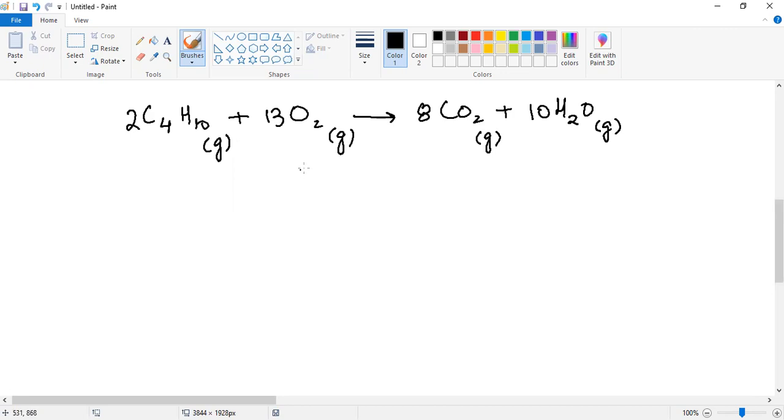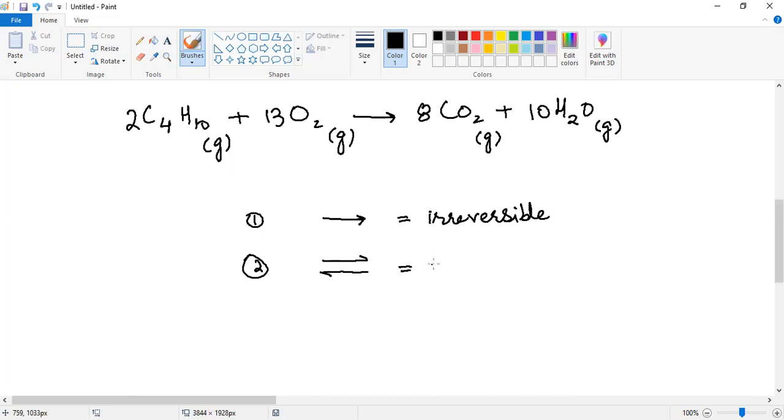Now there needs to be a discussion of these arrows as well. So you might have seen arrows that look like this, or there may be another type of arrows that look like this. So these two arrows may be used within chemical equations. This type of arrow shows that it is an irreversible reaction. The products cannot again combine to form the reactants.